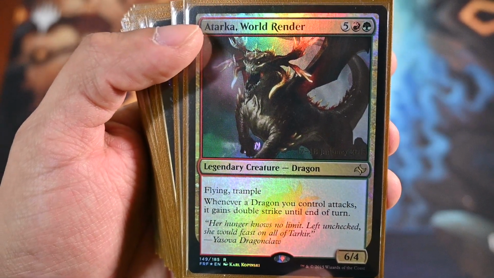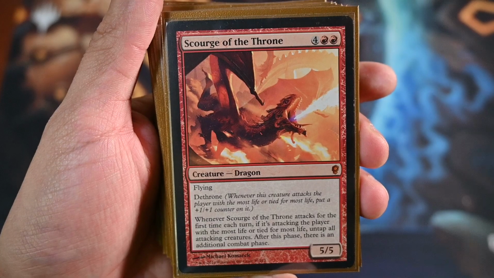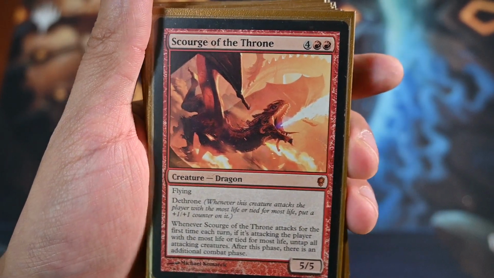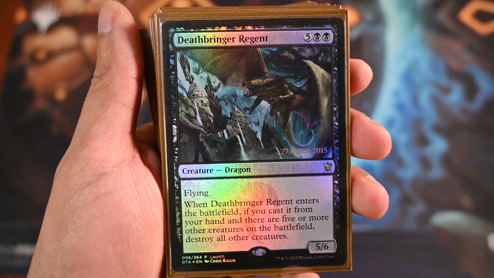Atarka, Whirlender, Flying and Trample. The Scourge of the Thrones, you know, for those cocky players that think they have a lot of life. Well, I've got news for you. This one's coming for you. Deathbringer Regent. Board wipe for your deck.